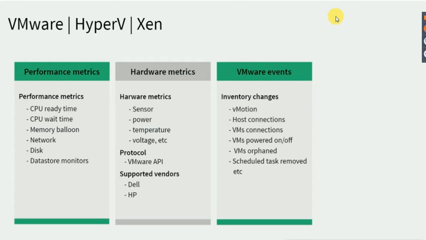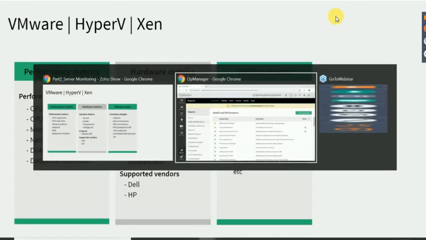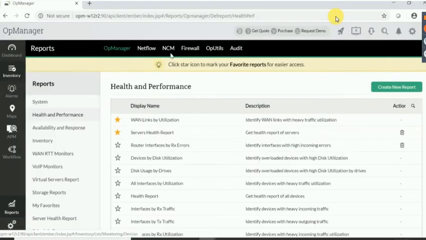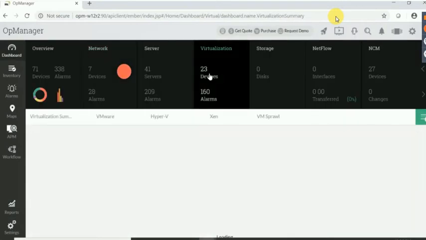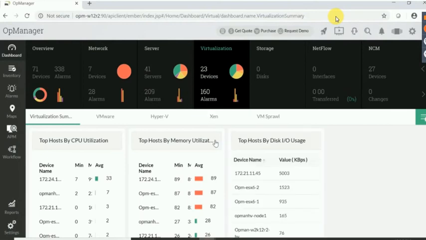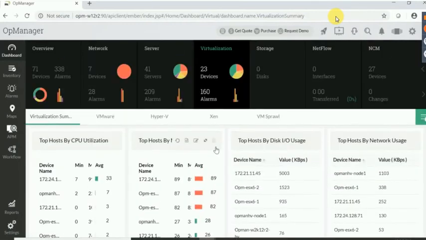And the VMware events, before that, let me quickly show you. You go to dashboard, and you have a separate dashboard available for virtualization. So you get to know how many ESX hosts are available, how many vCenters are available, along with the data.